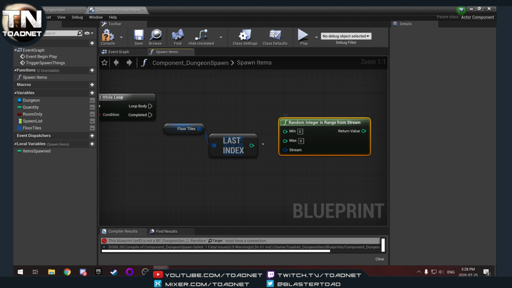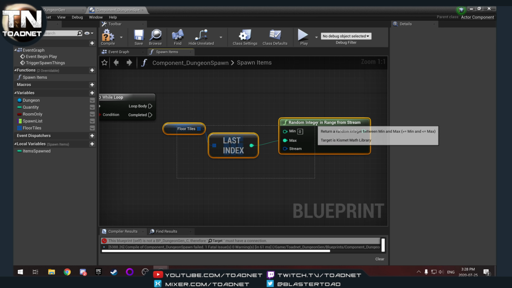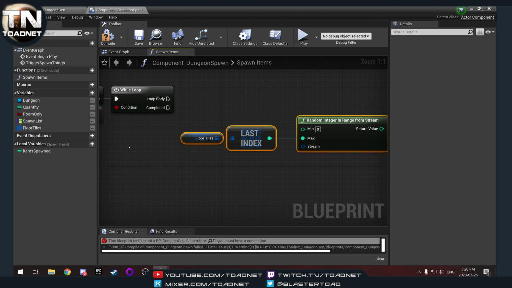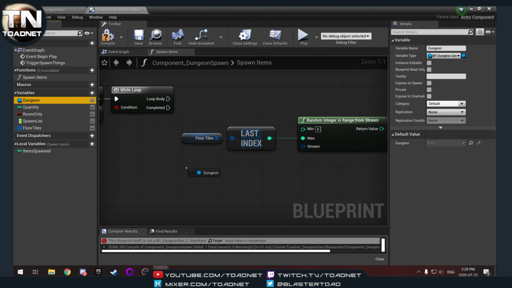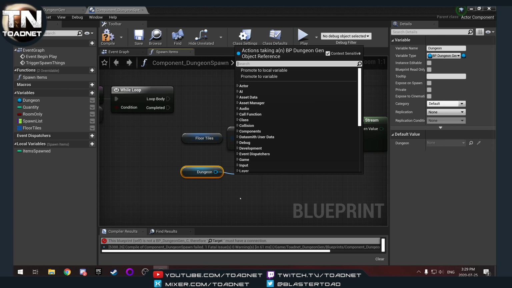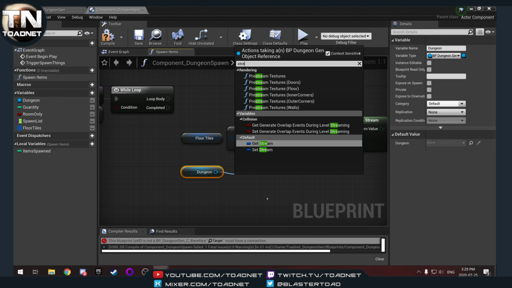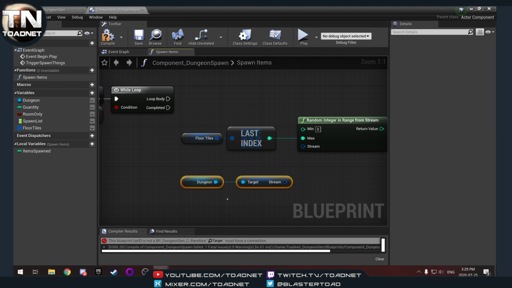Our first item is going to be 0. Our last item is going to be our last index there. For our stream, we're going to copy the stream from our dungeon. That way, with the same seed, the same things will spawn at the same places, which we'll see later. So we want to get stream. I'm going to get stream from there.